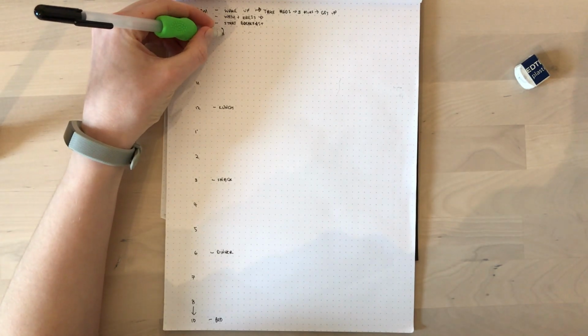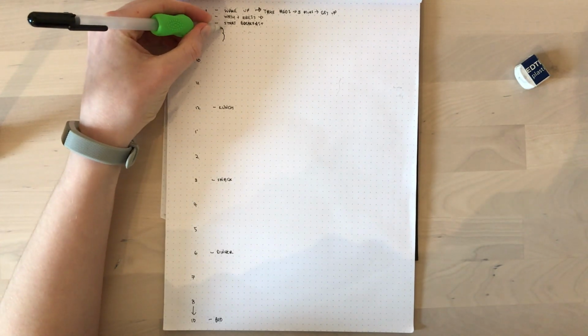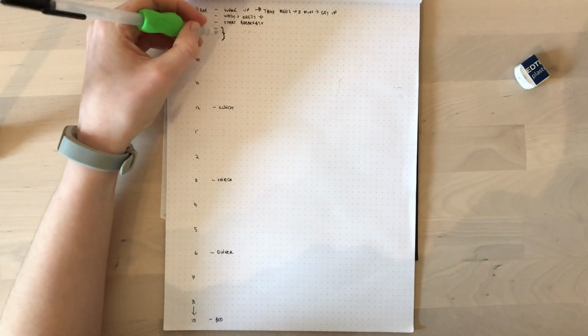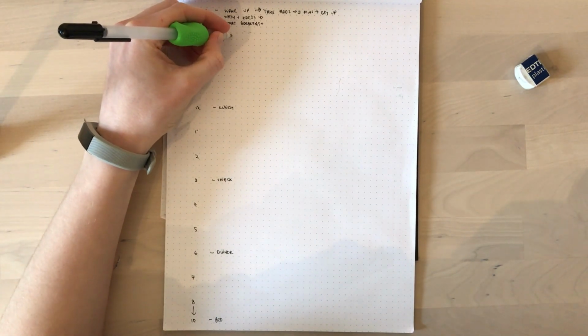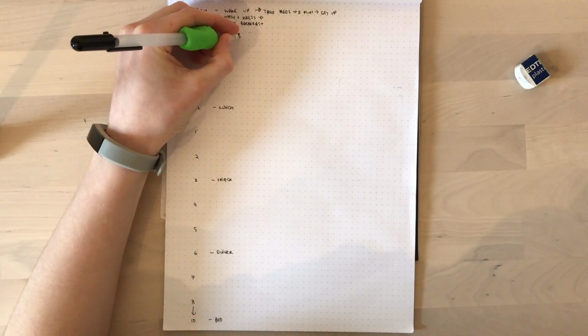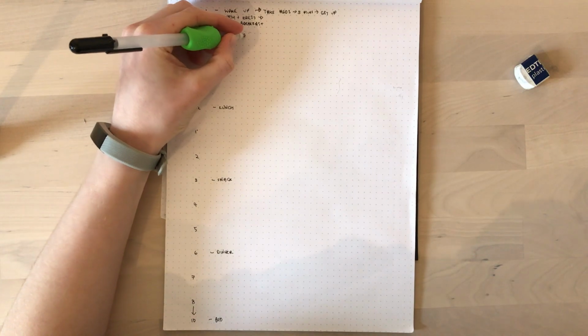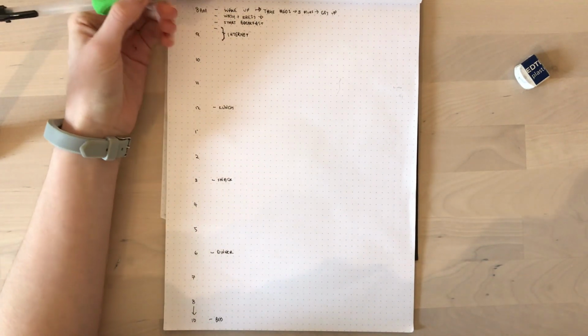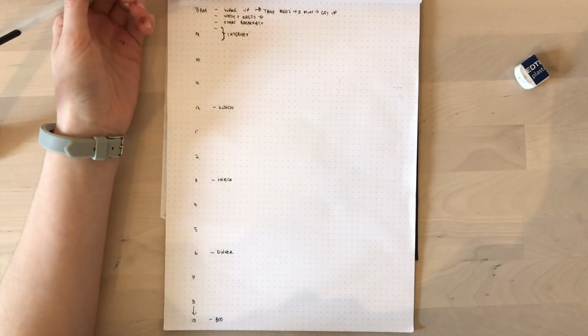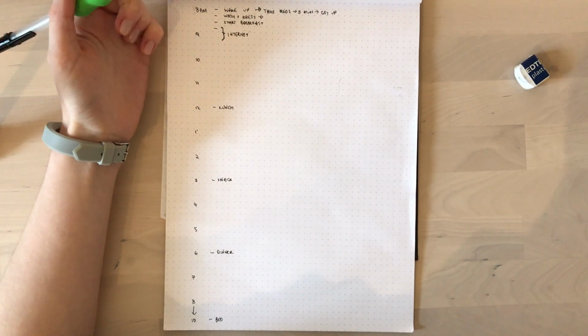Like this time, wow, that was supposed to be one of those weird arrowy things, but it went really wrong. There's some time here for internet stuff, so in this time I'm waiting for my breakfast to be doing its thing. I'm waking up, I'm catching up on, I don't know, unnecessary but distracting things for the day.